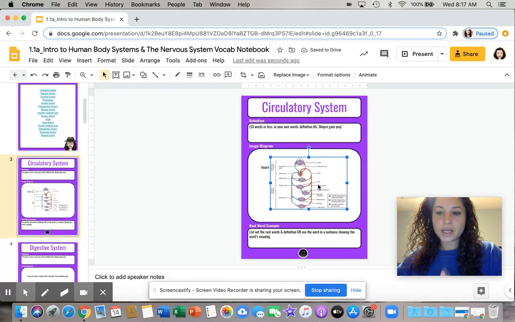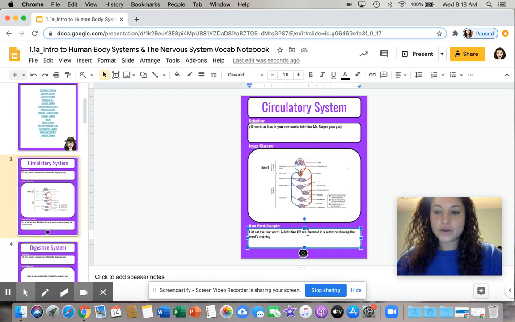Again, this should be an image that when you look at it, it reminds you about what the circulatory system is, how it works. Maybe it sparks your memory for what this vocabulary word is about. Make sure that this is a space you are utilizing, again, to help you refresh yourself about whatever the vocab word is. The last part down here is I'm going to be asking you to come back to the science root words that we did at the beginning of the year and either break down your word into those root words.